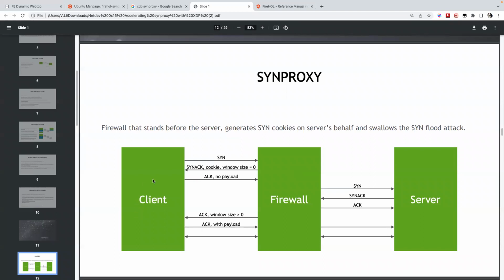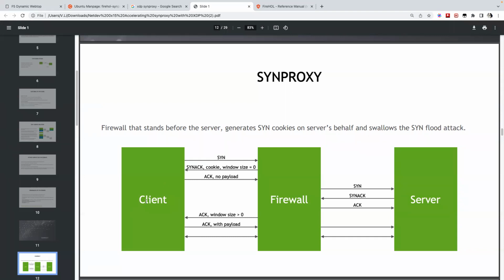When the client is an attacker, usually in SYN flooding, the attacker can continuously send SYN packets to the server without sending the ACK. It just sends the SYN and forgets about it. The firewall is supposed to protect the server by sending a SYN-ACK with a cookie.